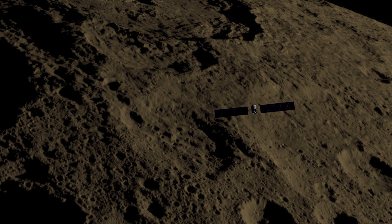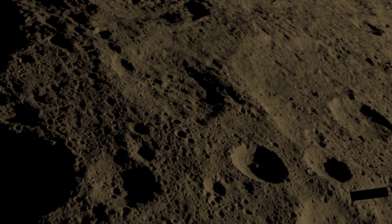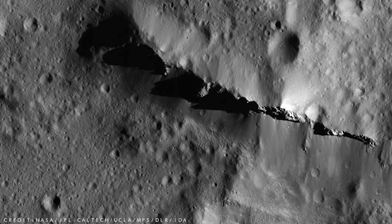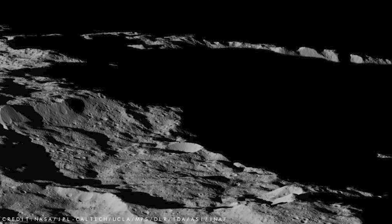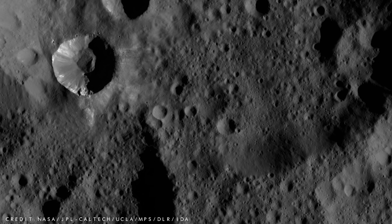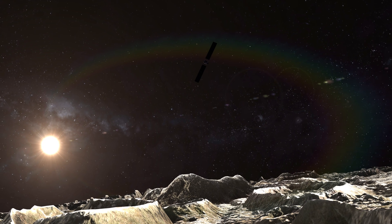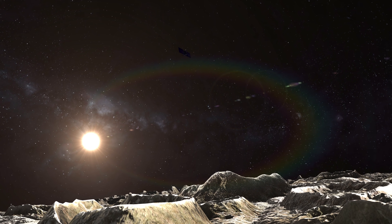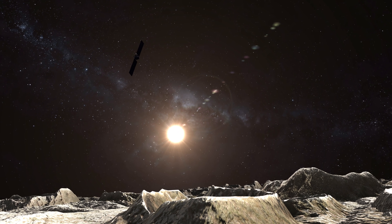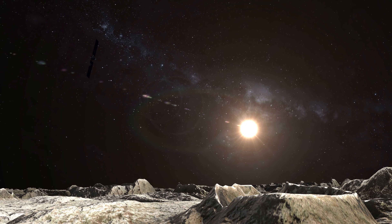However, in November 2018, after 11 years in space, NASA announced that Dawn had run out of fuel, and that the mission that explored Vesta and Ceres for the first time was now over. Dawn managed to capture thousands of never-seen-before close-up images of these mysterious worlds and helped to answer some of the solar system's most burning questions. In fact, the amount of data that Dawn beamed back will keep scientists busy for decades, as they analyse the information and no doubt make further incredible discoveries. Although the spacecraft ran out of fuel, Dawn will continue to orbit Ceres in an uncontrolled but stable state for another 50 years, before crashing into the surface of the dwarf planet. But until then, it will drift around the icy world as another relic of our magnificent space-exploring history.